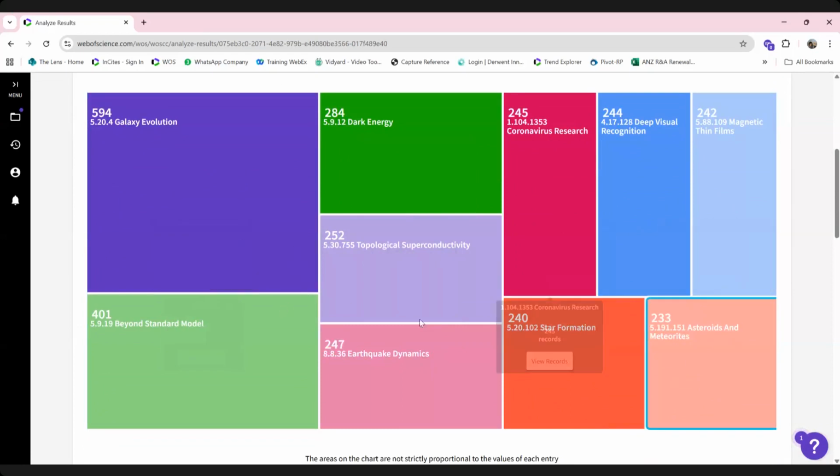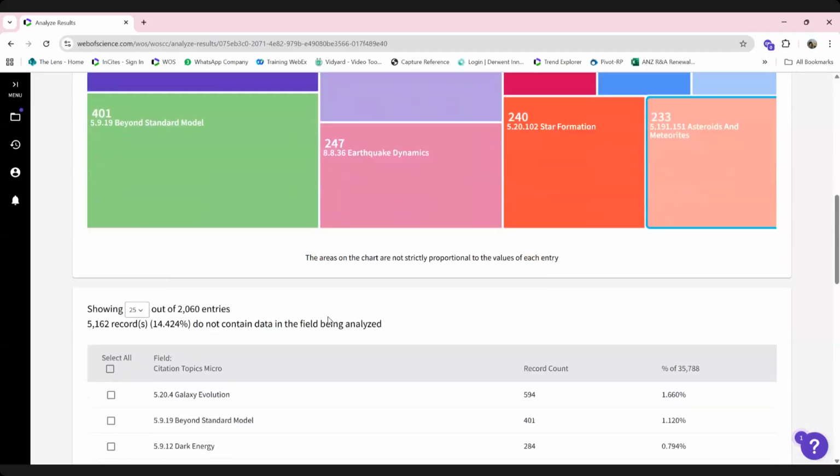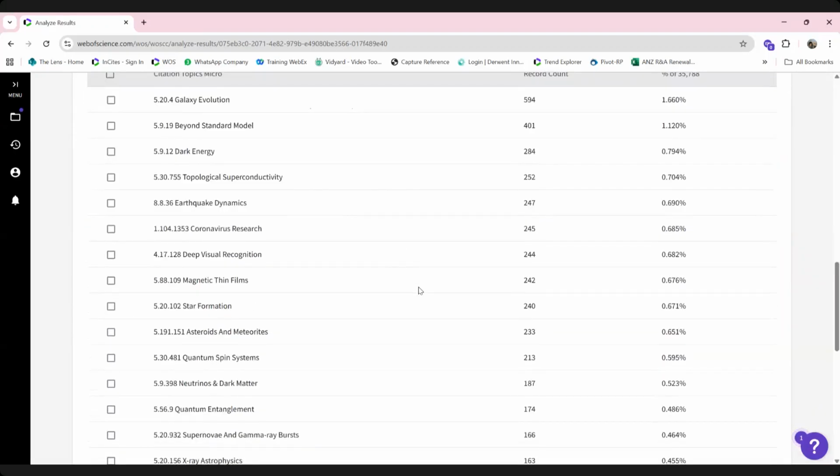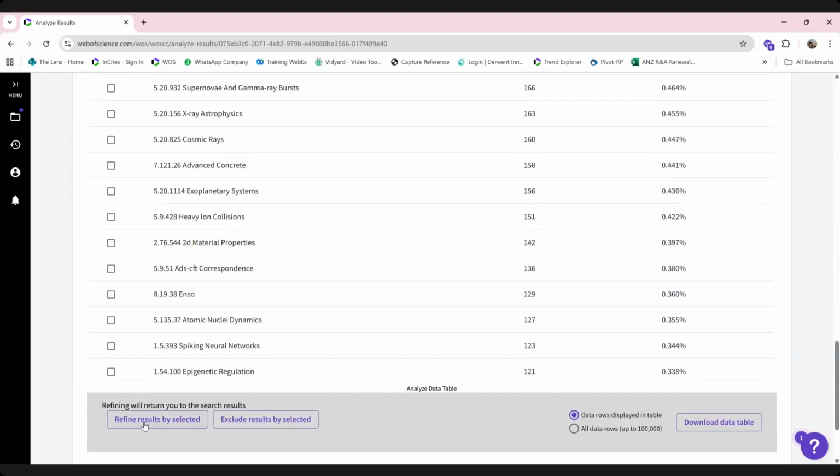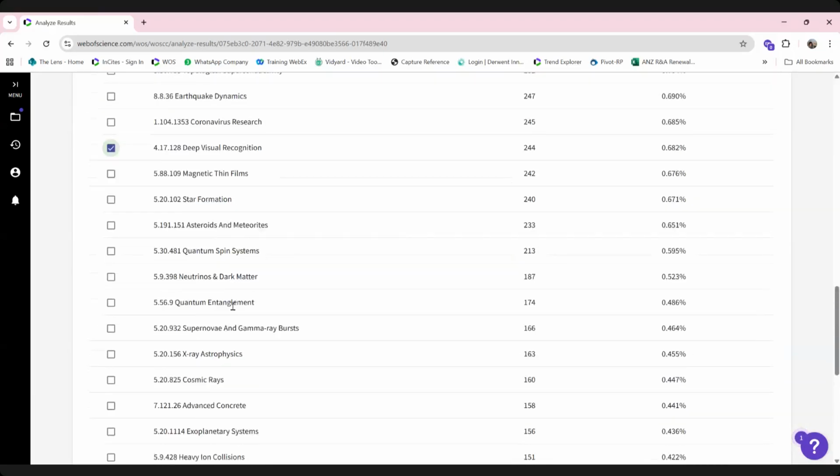Okay, so there's always a visualization and there's always a table at the bottom. If you want to view a specific topic, just select it, and then at the bottom there is refine results by selected. Okay.